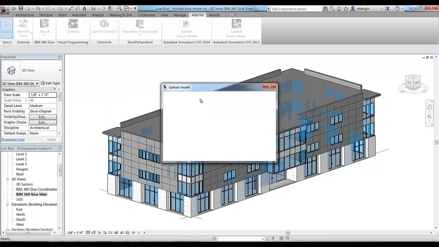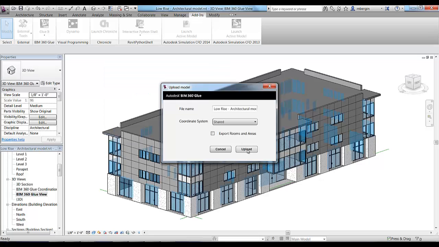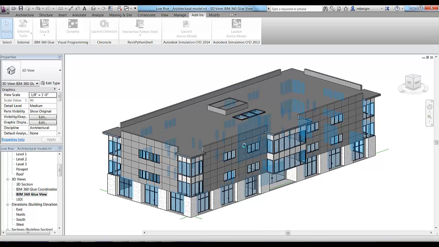I'll just say upload to folder. And make sure it's the BIM 360 Glue view, because every time I upload a new version of the model, I want to make sure it's always from this view so that those results are saved. So I'll upload that file.